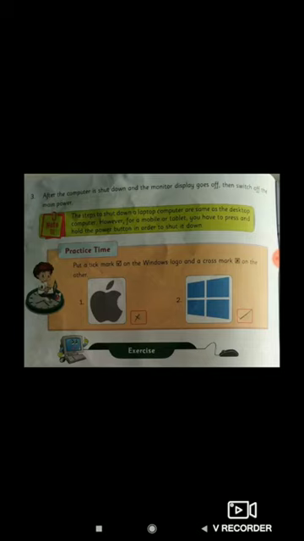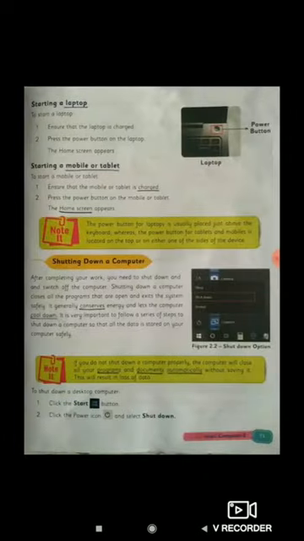So to shut down a computer, the first step is to save all your documents, whatever data that you're typing or whatever work that you're doing, is to first save that work. Once we save our work, we click on the start button or those 4 window icon. From that we select shutdown.